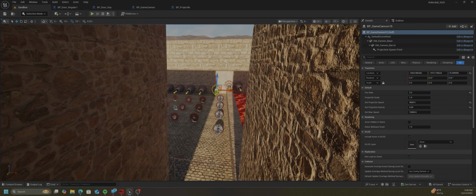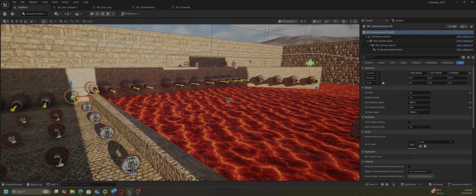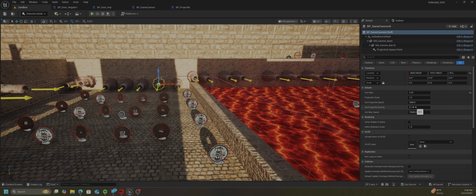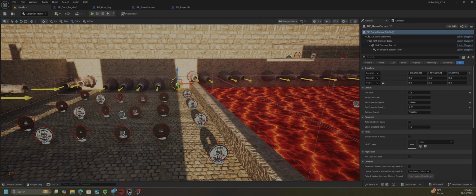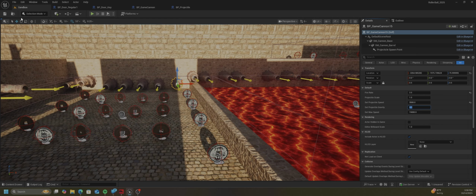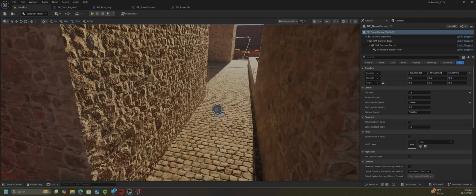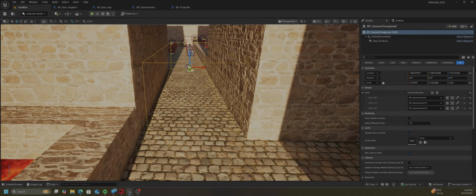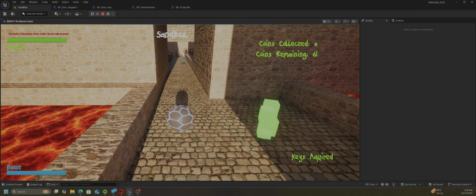All right, so here is the scene, and I have several cannons along the wall right here. All of them are pretty much set up for the same base, 2500 and 0.1 for the gravity. This one I have set for 3500, and I'm going to put this back at 0.1, and I'm going to go ahead and save it. So here is the cannon firing volume that we created in the last tutorial. This one's got 3 cannons on it, so it's just these 3 that are going to fire. Let me go ahead and hit play and show you what this should look like.